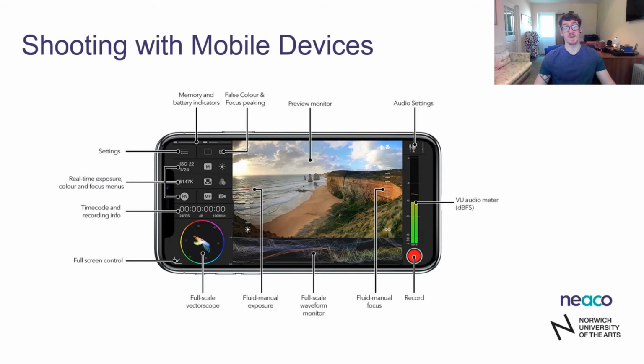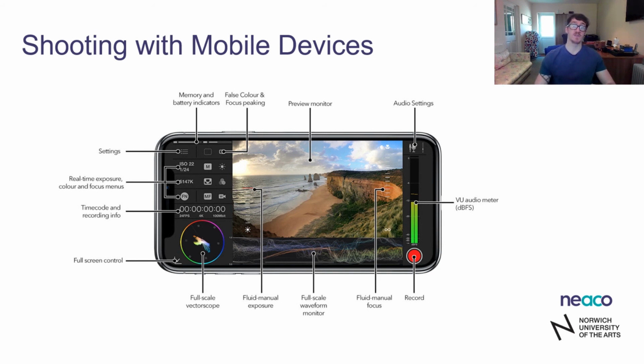So shooting with mobile devices, yes, if you've got your tablet or your mobile phone, you've got a built-in camera app. But there are so many applications and pieces of software out there that essentially unlock the features that your device can do. So if we take this for example, this is Mavis Pro, and it is on Apple devices only. So you can download this for free onto your iPhone or your iPad or whichever Apple device that you use. And it unlocks so many features, and it just gives you much more creative control when you're shooting.